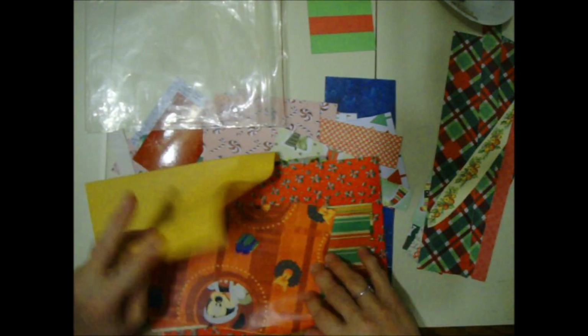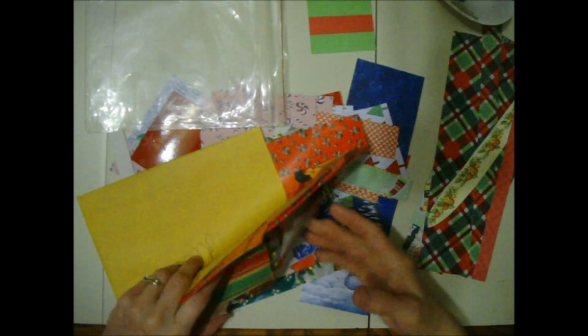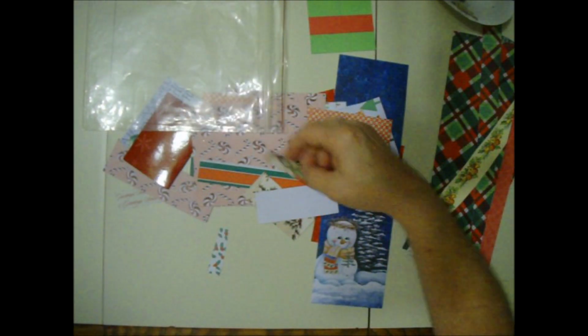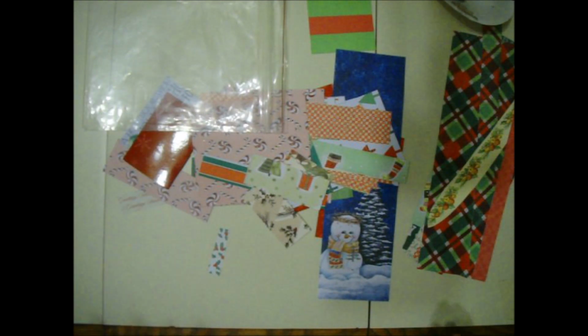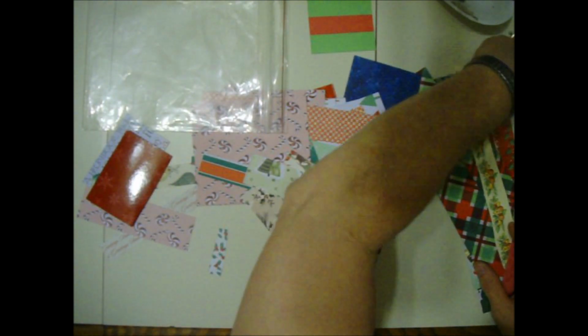This is some gift wrap. I was using some of this in my glue books. Scrapbooking is my number one love. And I've been caught up for a year and a half or 2 years. I'm not sure how long. And so I learned how to make glue books, and if you don't know what that is, Google it. Look at some of my other videos, because I make a lot of them.